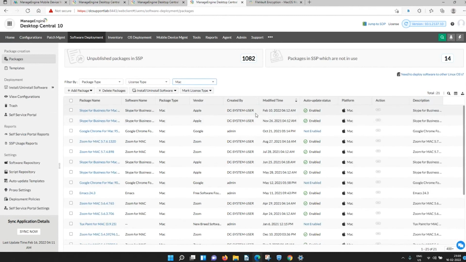So adding your new MacBooks to the appropriate AD domains or the OUs will have these configurations also auto-deployed, either a patch or a software. If you have targeted an appropriate Active Directory OU, these configurations will be auto-deployed to the MacBooks as well. These are certain benefits, I could say.